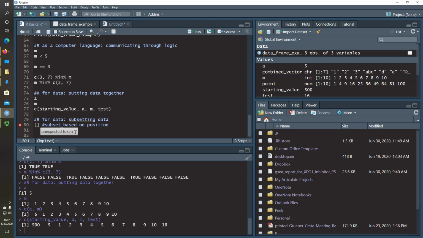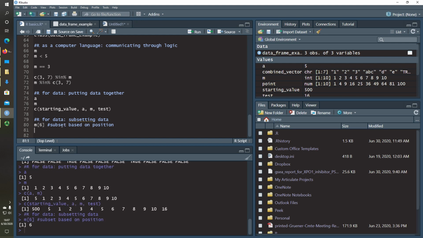So let's say you had, let's just use M again, and I want the 6th value out. And you see the 6th value is 6, maybe that's a bad example. Instead, I will rewrite, let's say, U, for example.